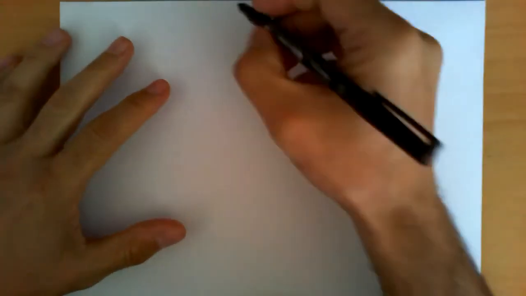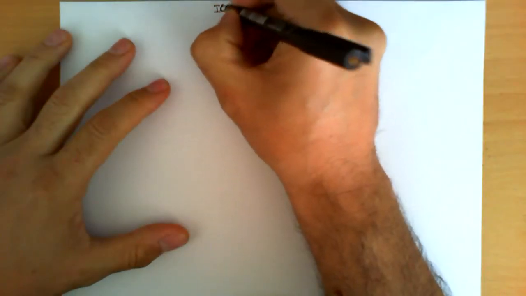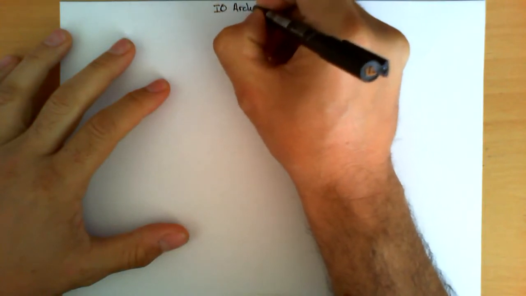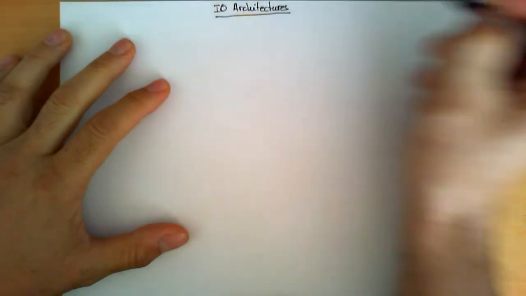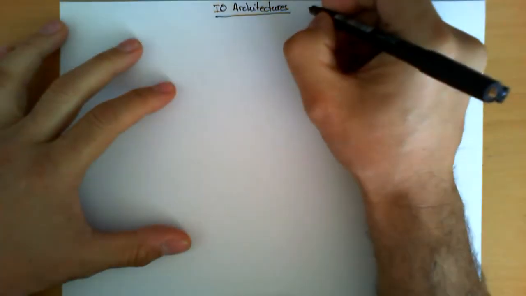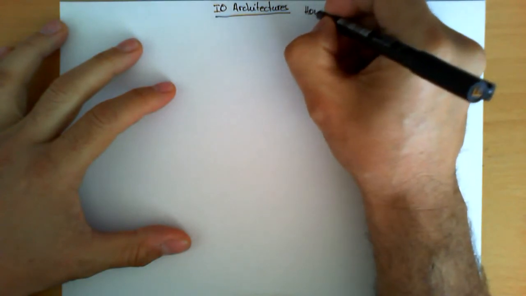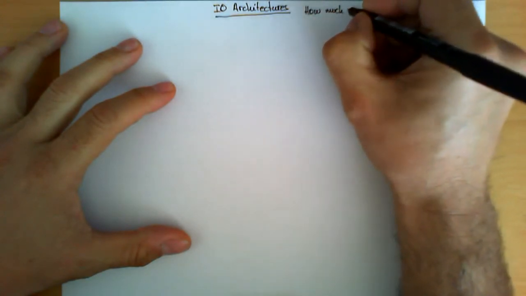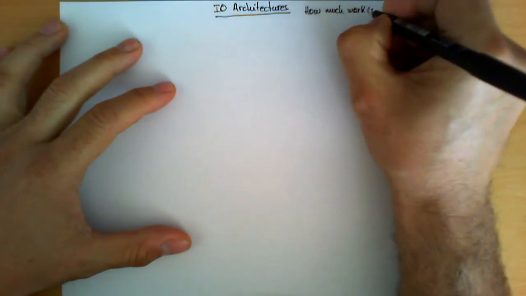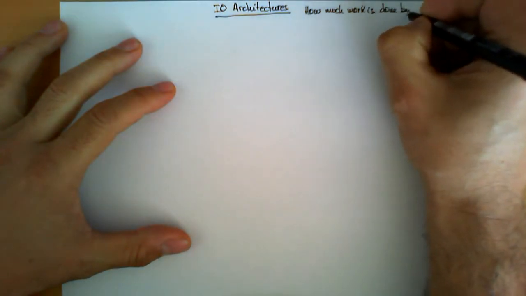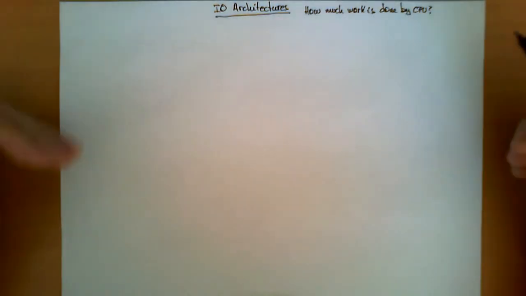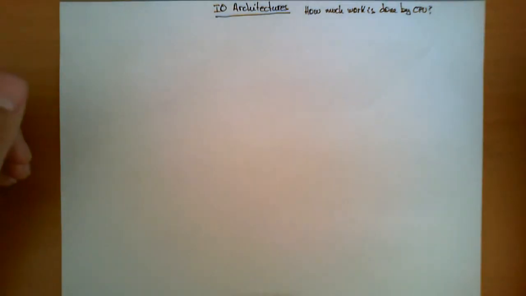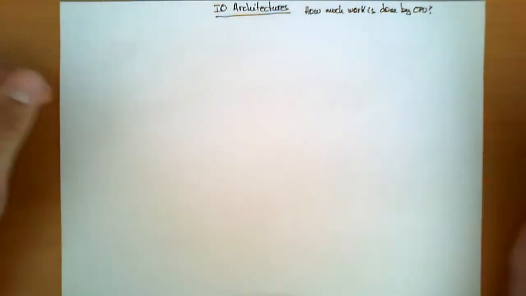In this video, we're going to explain 4 strategies to address what we call input-output architectures. Now, the underlying question with all these 4 strategies we're going to study revolves around a single question. How much work is done by the CPU in an input-output operation? So the situation we have is that a system has a CPU which is in charge of executing as fast as possible machine instructions, but at the same time we have these input-output devices that need to perform certain operations.